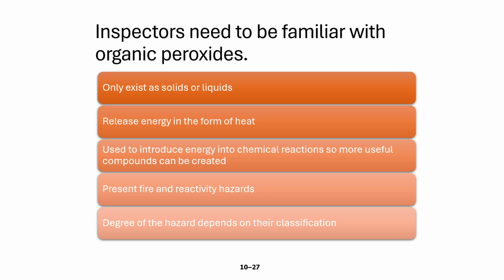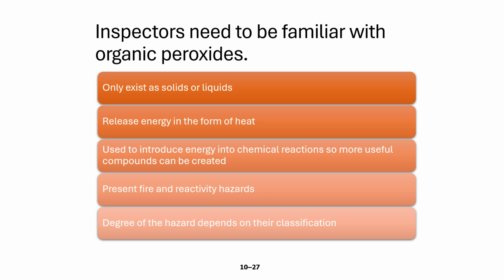Two-part solutions, where you need to add the two together to make a reaction, is the most common, at least something that was always familiar to me. The two by themselves are relatively inert until they're combined. They present a fire and a reactivity hazard. That degree of hazard depends on the classification of the material.